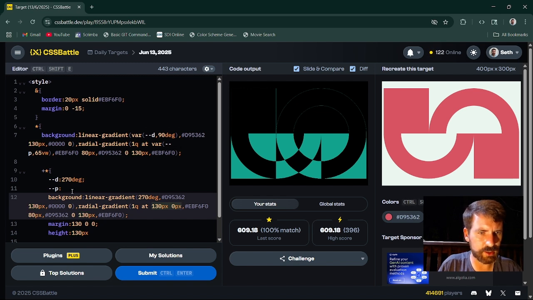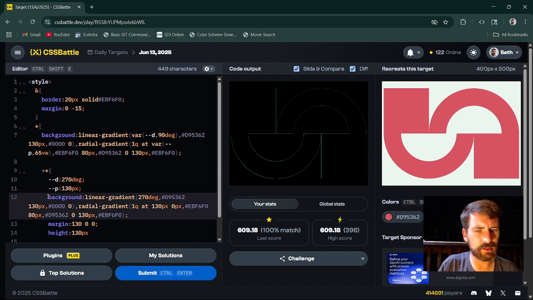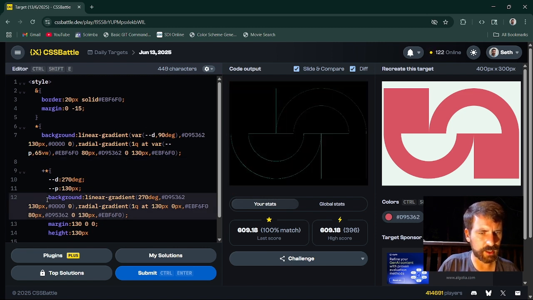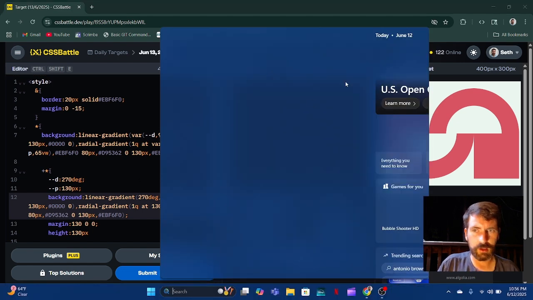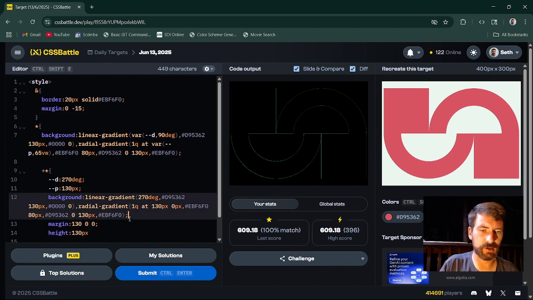Control C, Control V, developer's favorite friend. 0 does not need pixels on it. I wonder, do I have to declare the 0? Let's comment out. Why is that not working? Hello. I can't highlight this. My mouse won't work while I'm clicked. Come on, computer. Stay with me here. It's not working. I'm going to have to turn this thing off and on again.